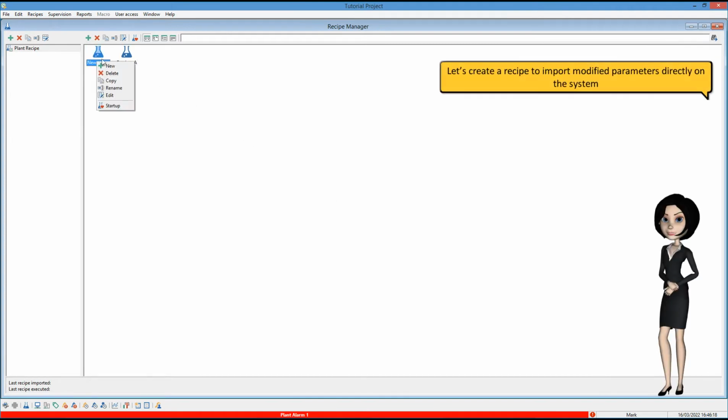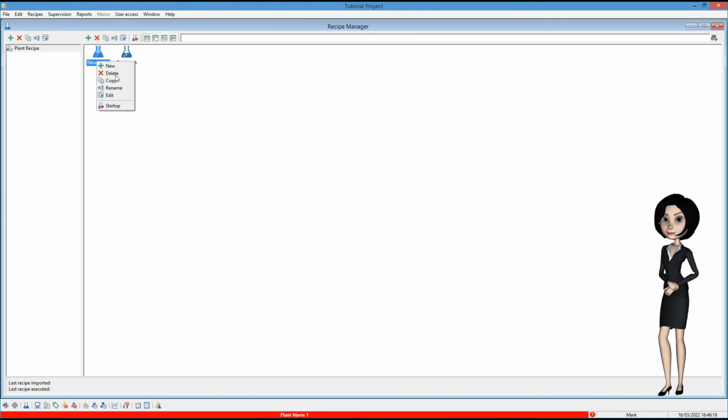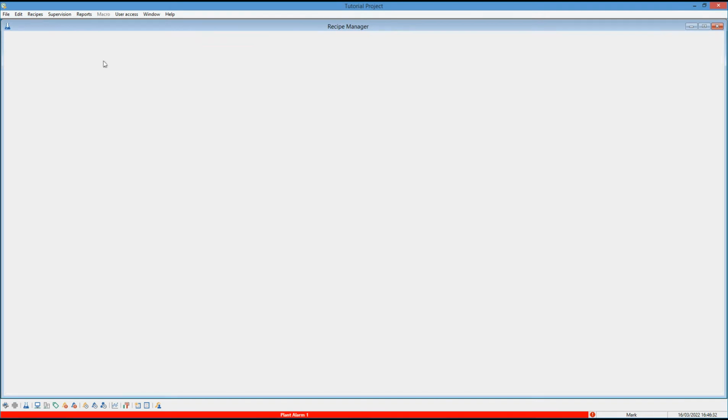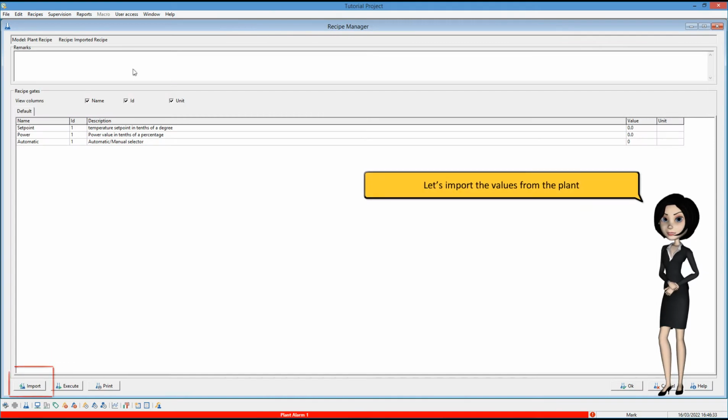Let's create a recipe to import modified parameters directly from the system. Let's import the values from the plant.